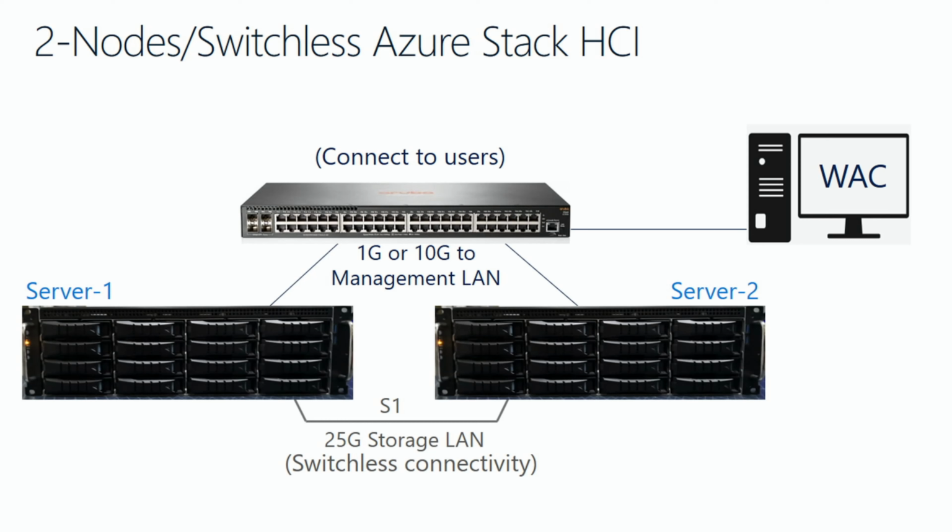So in case of a situation where one of the servers fails, the other server will be able to continue with the work from there. And these two servers connect through a normal 1 gig or 10 gig connection back to your production switch, or management LAN, as some people call it. This is where your users will connect to the server workload.